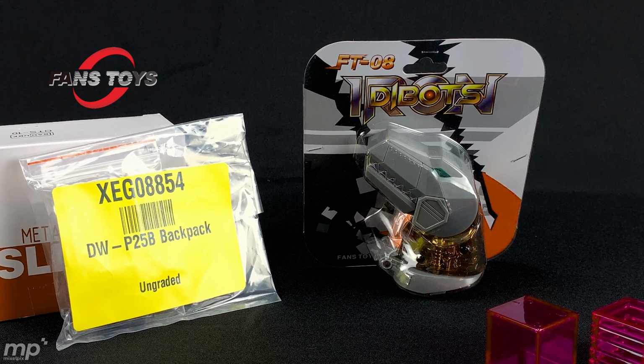I honestly didn't really know how massive this head was going to be. This thing is surprisingly large. I am almost afraid to see how big Grinder's going to be when we open him up. That thing is massive. And I really hope the scale holds well against MP10.